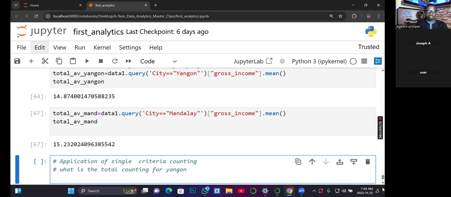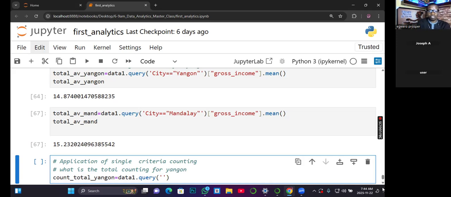So the syntax is going to be count total Yangon equals to, remember we called the dataset data one, concatenated with the function query, then open your single string.